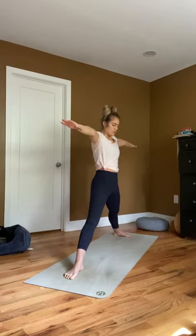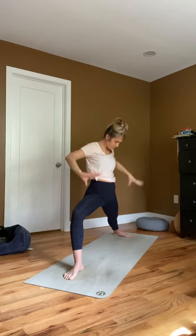Now I want you to straighten your right leg. Relax the leg for a second. And then re-bend into your right knee. Press your right knee out so that it is towards the pinky toe and you can see your big toe and the toe that's next to it. Look down, notice any tendency for your left hip to pull forward. Notice that and then gently pull the left hip back. Your right knee is already open. Hands go back over, gaze goes back over your right hand.